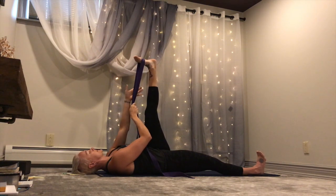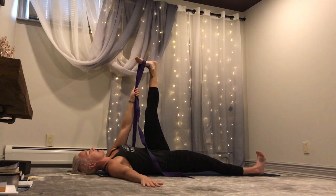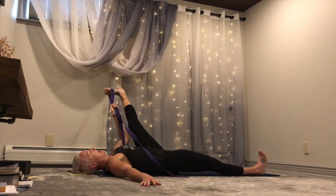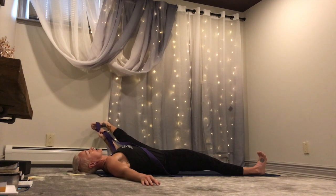Good. Placing both pieces of the towel or strap in the left hand, the right arm out to the side. So now your right side is going to be your anchor. Press the right thigh down, right shoulder down, and lower the left leg out to the left as you draw it in towards you. Keep the flex to that foot. Keep reaching through the heel, drawing the toes in towards you. And your hand is putting a little pressure on pulling the shin in towards your face. Go ahead, relax the shoulders.